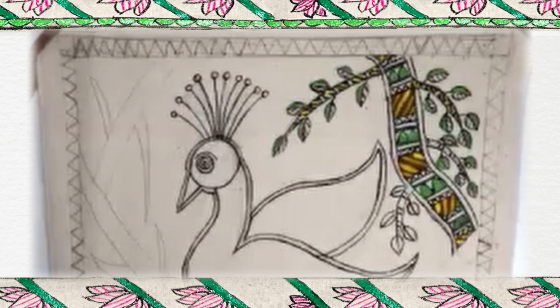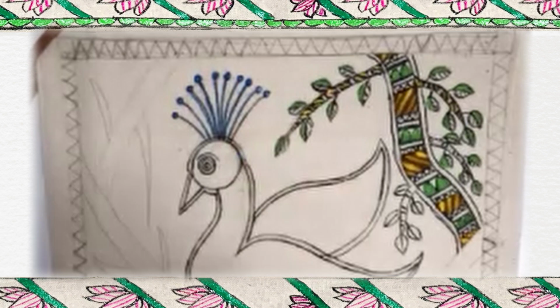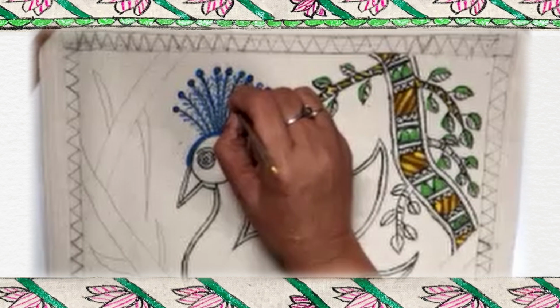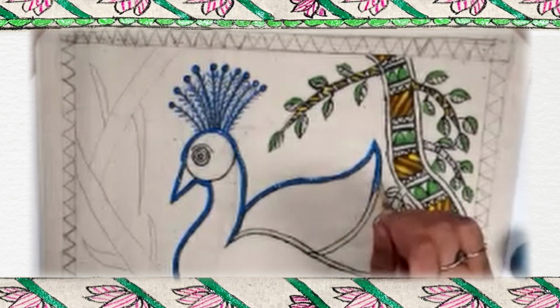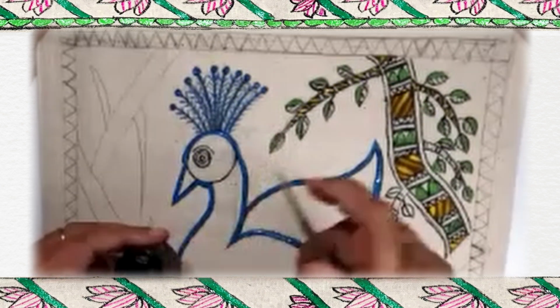I'm trying to paint the peacock with all the shades of blue. Let's see how it looks. Lower part I'll do a little later because my hand may touch, and first I'll do the kachni work here.